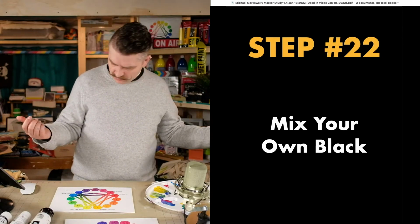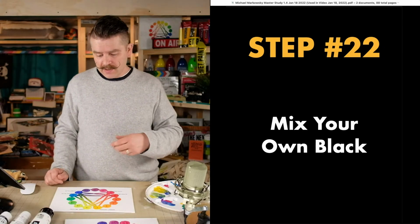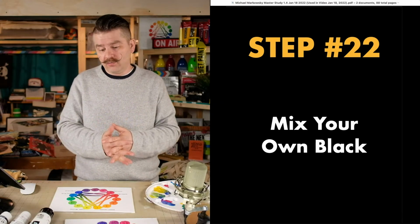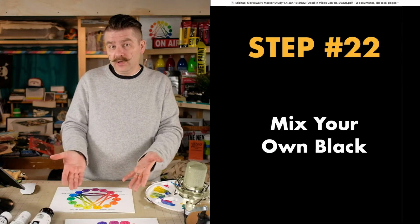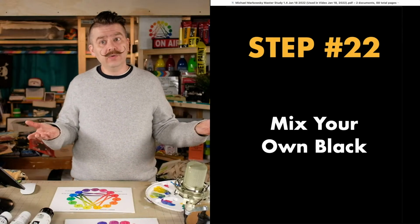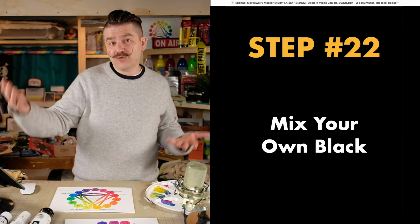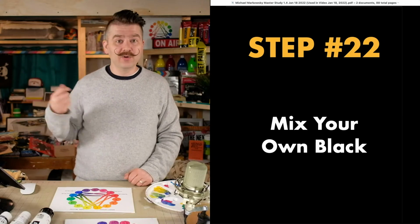Where did the yellow go? Where did the blue go? Now we've just got green. How did that happen? And you can see how alchemy was an obsession with a lot of artists around the Middle Ages, because you can mix a color that looks a lot like gold. Well, if you can mix a color that looks like gold, could you maybe just go one step further and actually make gold? And boy, if you could just make actual gold, then maybe you stop making paintings and you just start printing your own money, right?